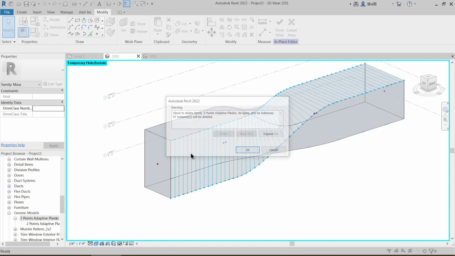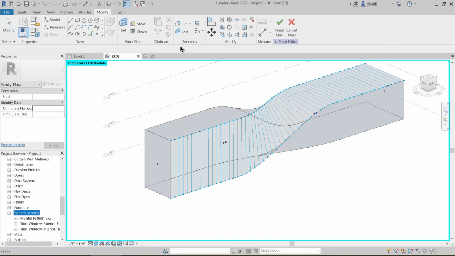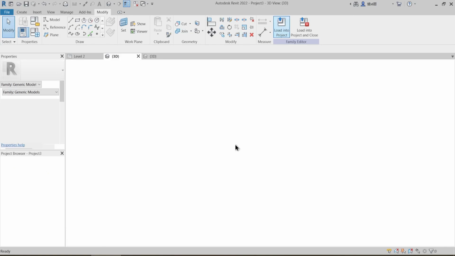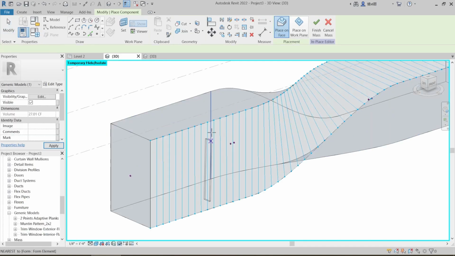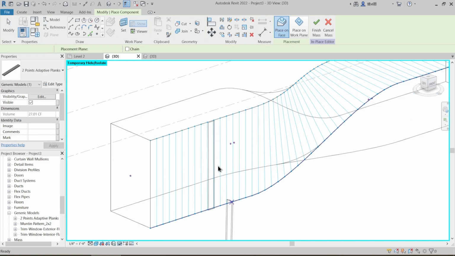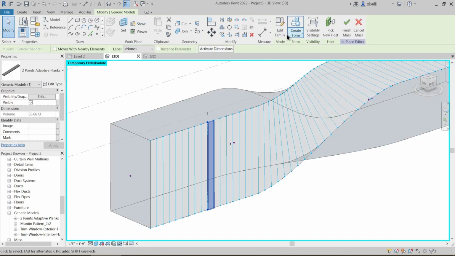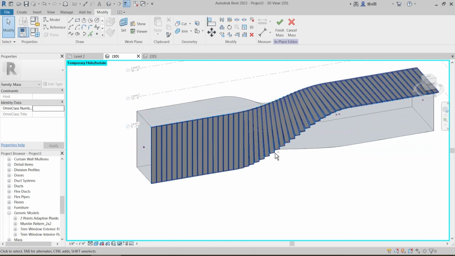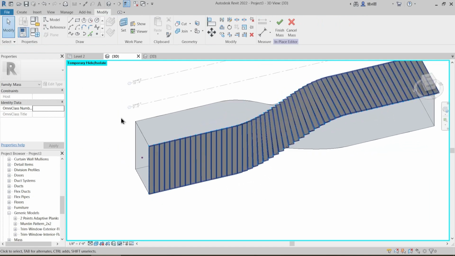You just delete this and load this 1 and 2 and just repeat it. Yeah, okay. So this is perfect, I guess.